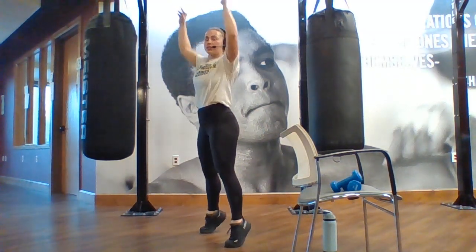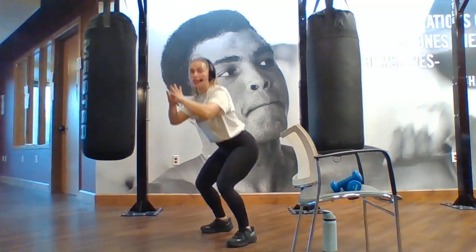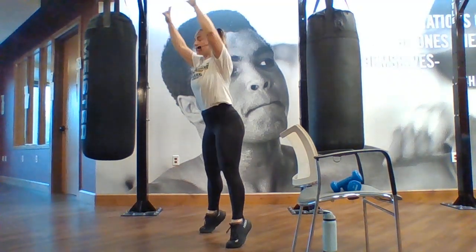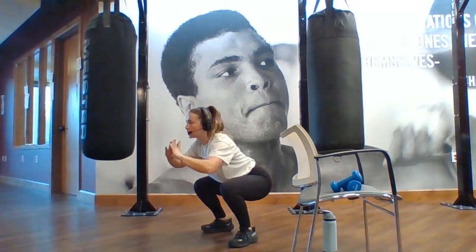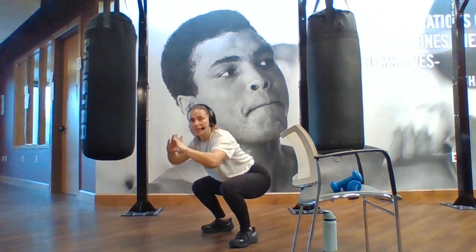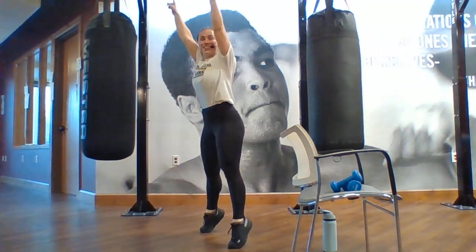And we're gonna reach to the sky as if we're gonna jump. And you can jump if you'd like. For a little more challenge, you can lift your toes. For a balance aspect of this, good, slow and controlled here. Focus on what muscles you're activating. Your glutes, your quads, your calves for that toe raise.